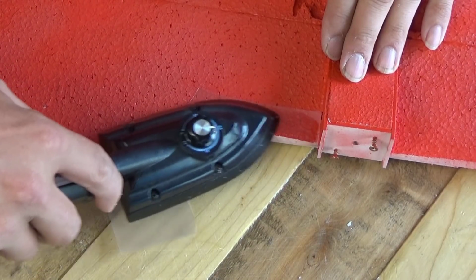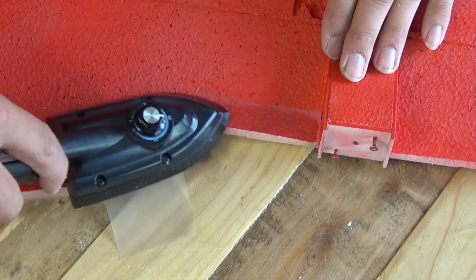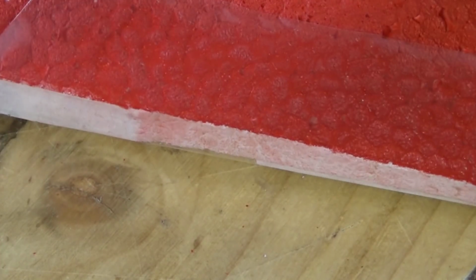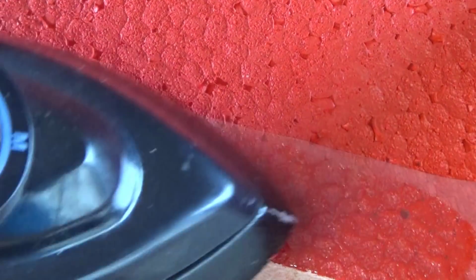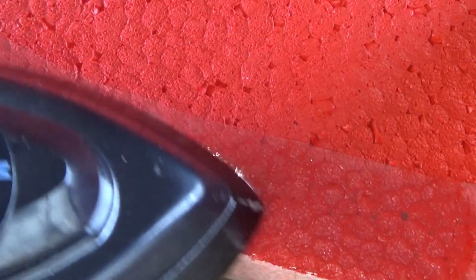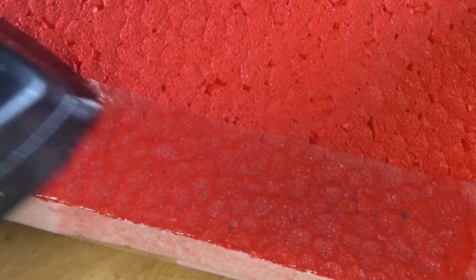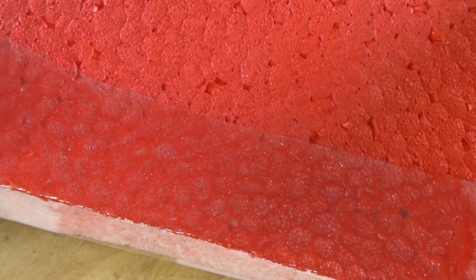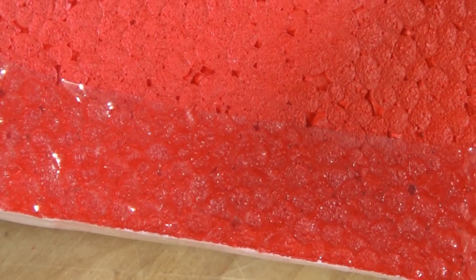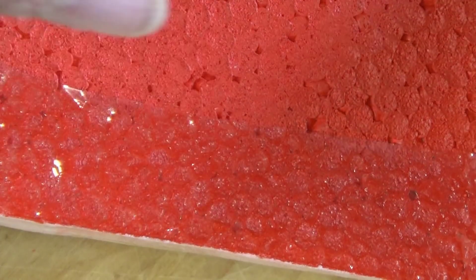And I don't know if you can see how beautiful that red is really starting to pop out there. And again, this camera's just not doing it justice. It is such a deep red which has come out. It is way superior colour on this side of the foam. Yeah, that camera's not doing it any justice at all. It must be down to the lighting. But you're going to have to take my word for it, that red is delicious.